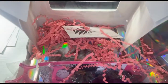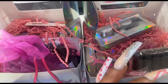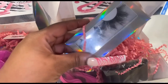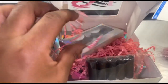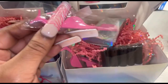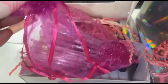All right, y'all, this is how the business kits turned out. Like I said, she ordered the Savage Bratz Starter Kit, which includes 20 pieces of mink lashes, 10 pairs of lash glues, okay? Let me show y'all these lashes, because they are not playing. I got any styles that you want. Any sizes that you want, 15 millimeter, 18, 20, and 25s, okay? And any styles as well. And then these are the lash applicators. And the lash spoolies right here.